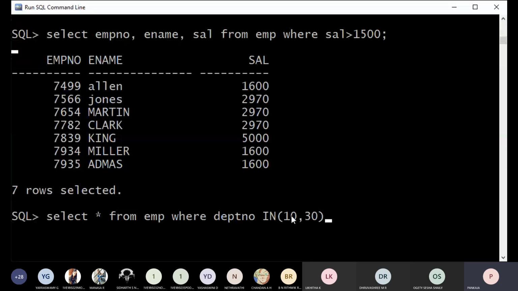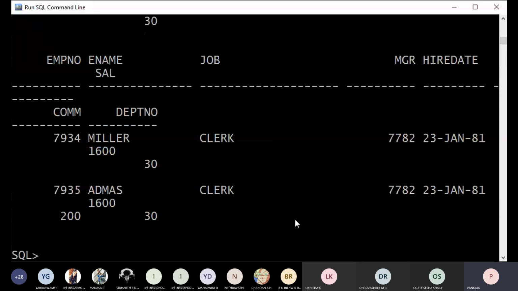Or else I can just filter to 10 or 30. Semicolon. Can you see? I am getting only the employee details that are specified using the in operator.